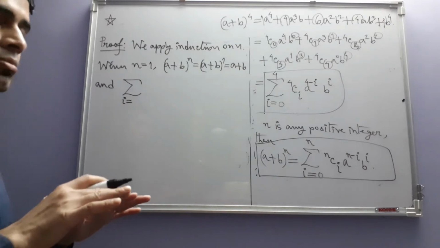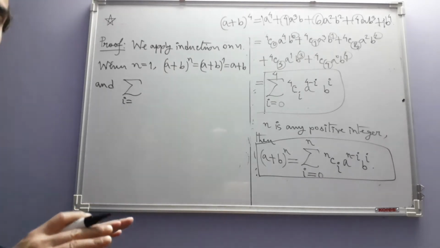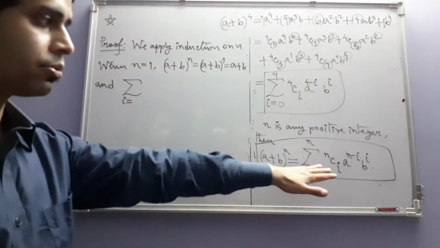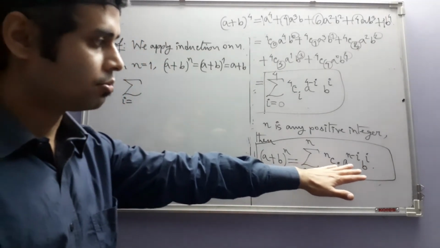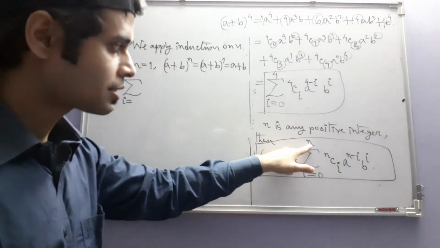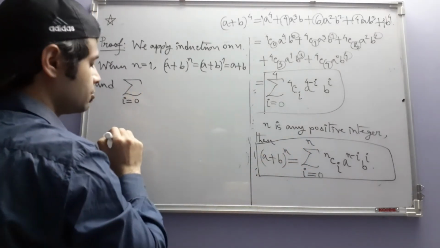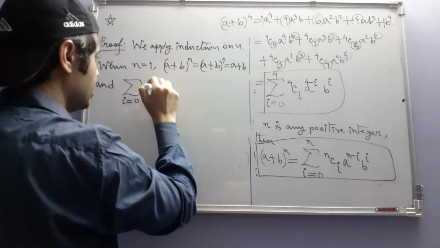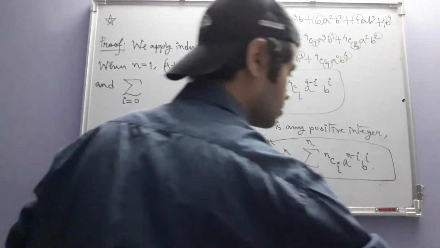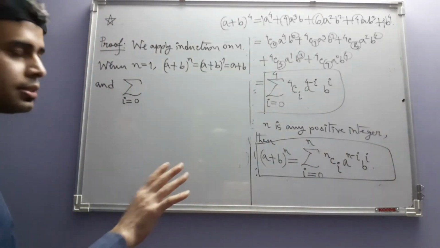whenever you encounter something in mathematics, don't be afraid. You just concentrate on what is happening right now. Whatever is there, although sometimes it may look complicated, you write whatever is there as it is and just concentrate on this n. So we write i equal to 0, we write nCi, or in place of n actually I should write 1. So that is the one thing that I am changing here. In place of n I am writing 1, everything else is kept same.